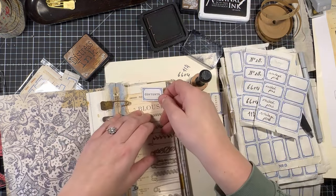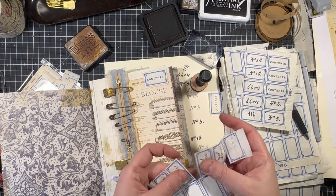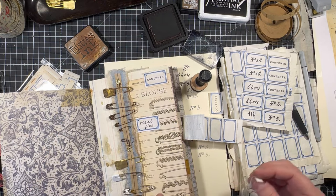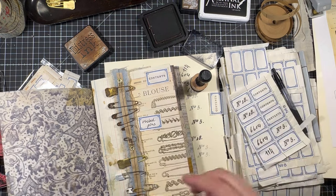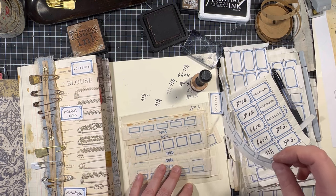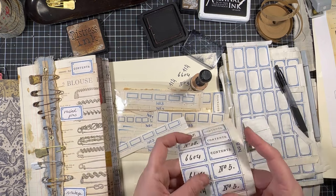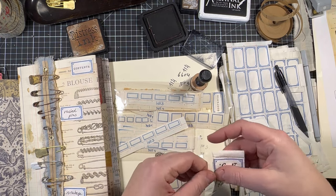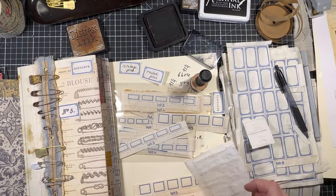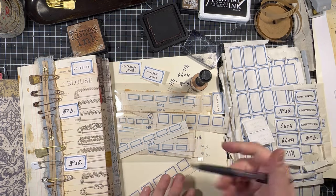Okay. Contents. It is contents. I have rusted pins over here. I have vintage pins over here. And maybe a number. I think I want to use different sizes. Decision time. Just for decoration. Number 18 and number 5. And maybe I can write down smaller.